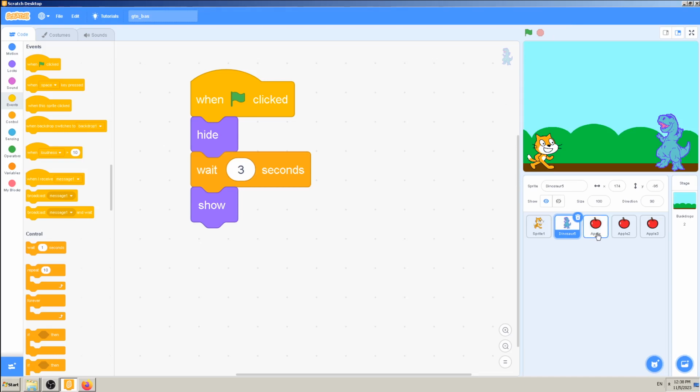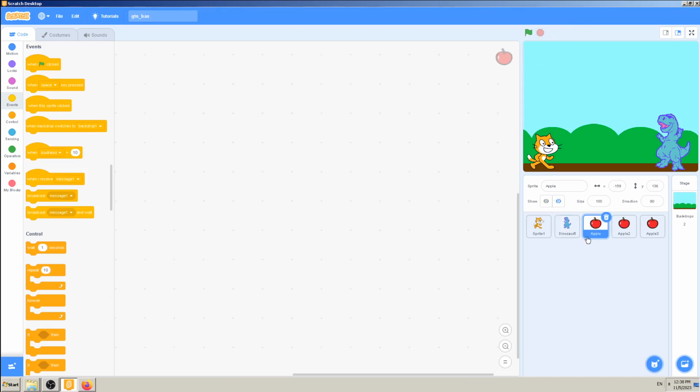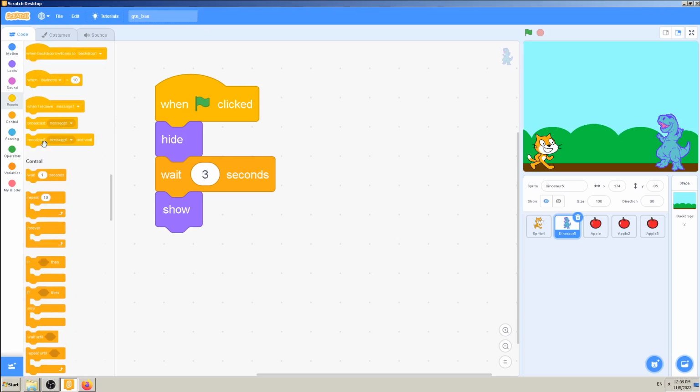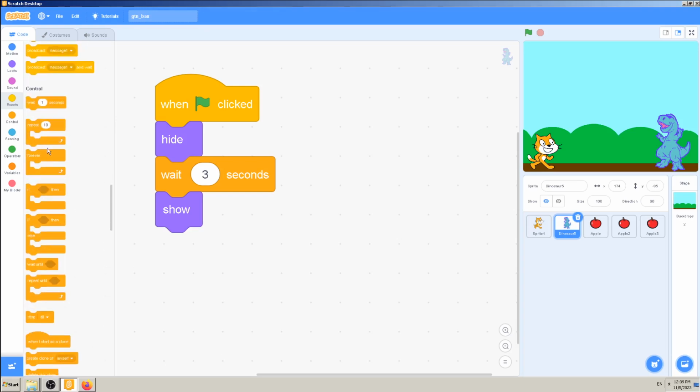We don't see the apples here yet. Why? Because they were also hidden by hard-coded clicking on the buttons here. But we can also say, okay, when I receive message, and the message can be, for example, when the boss is dead, when the dinosaur dies. We would need more time to define this and make it into a playable game.